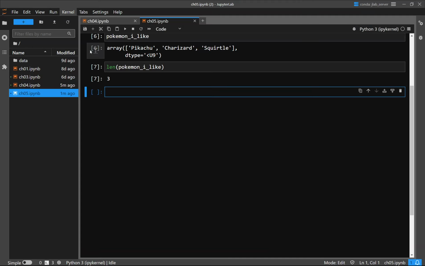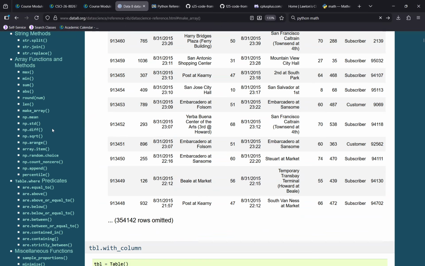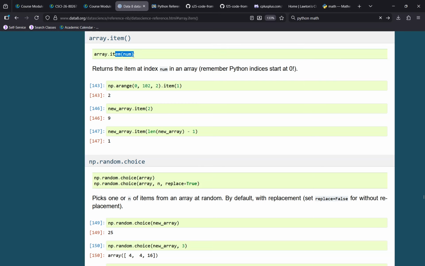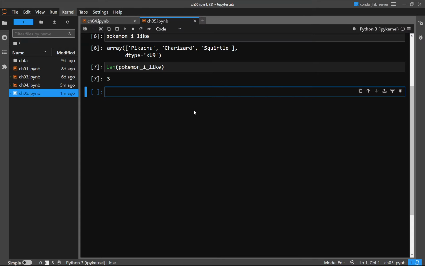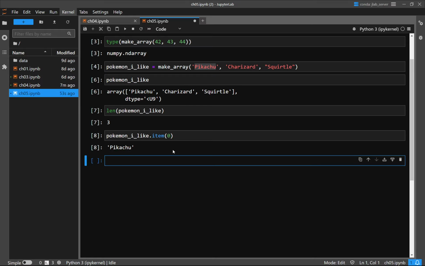It's dot item. All right, and so that's here somewhere too on these pages. Let's find it. Dot item. So you have an array. You say dot item on that array. You go to an index of it. Remember the indices start at 0. So item 2, for example, goes to the third thing, doesn't it? So yeah, if I want the Pikachu out of this Pokemon I like array, that's the thing at index 0. It's the first thing. Go to dot item 0, and then I have Pikachu all by itself to work with. If I want the second thing, I go to item 1.